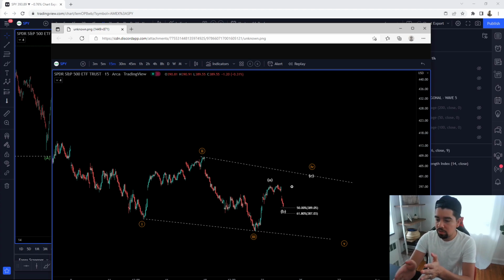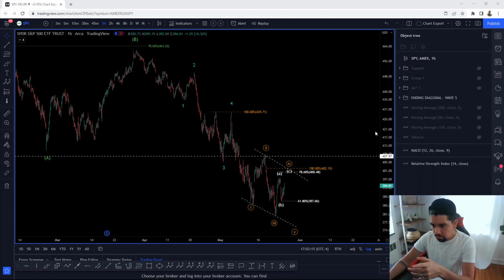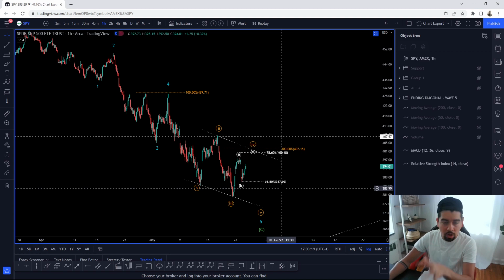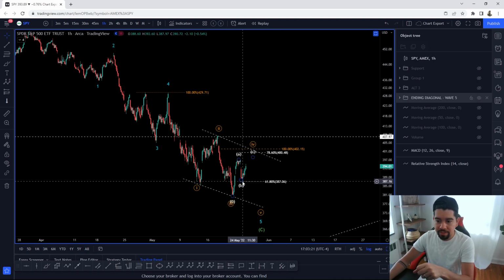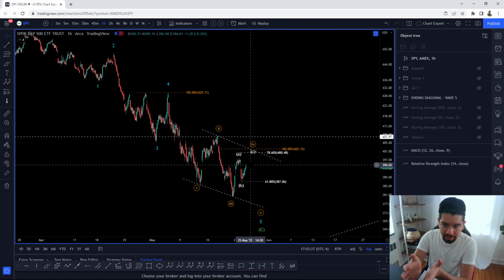All right, so we told you guys that the 618, or this range between the 50 and the 618, was going to be our range of support. And sure enough, that's what we got today. So the market actually ended up bouncing at the 618. The 387.06 was the low of today before we started rallying up towards the C wave, which is what we're looking for in this pattern if it's going to play out like this.